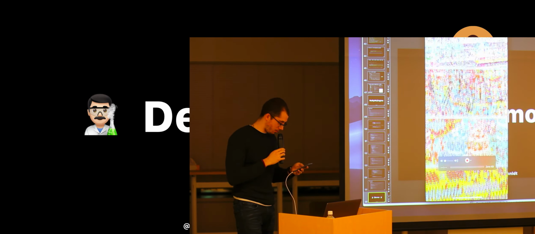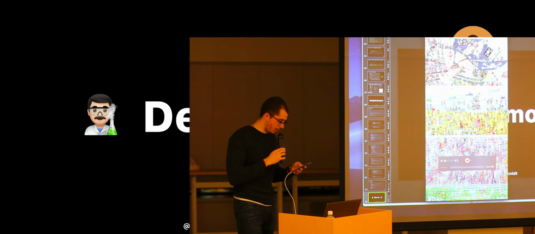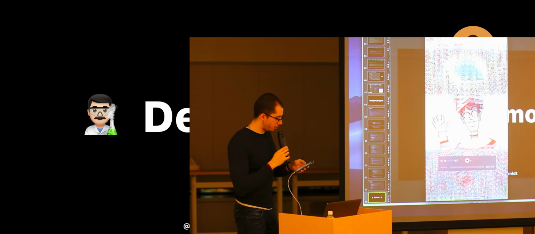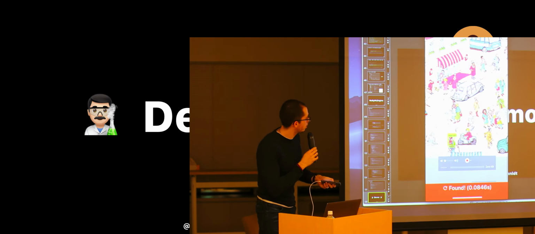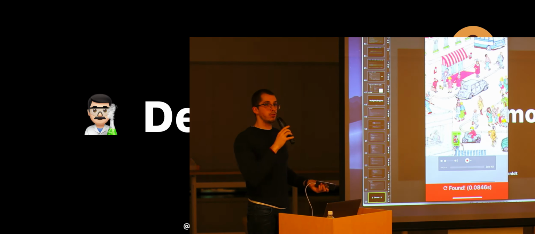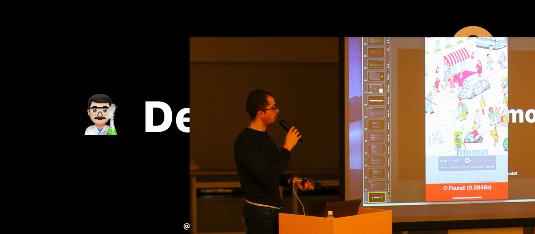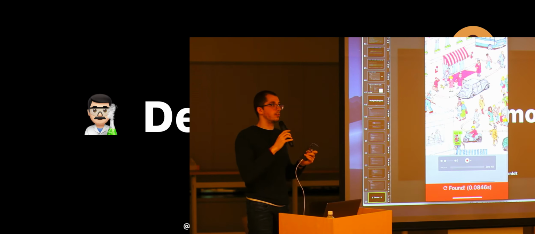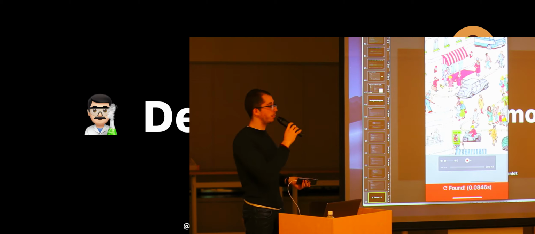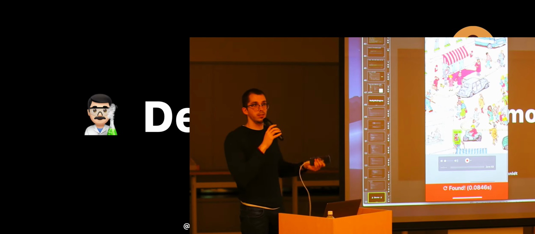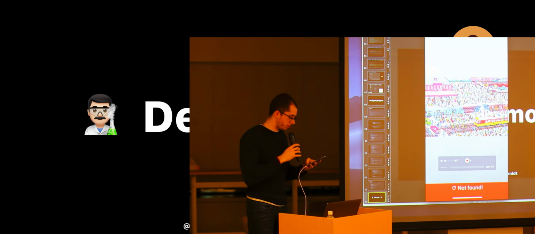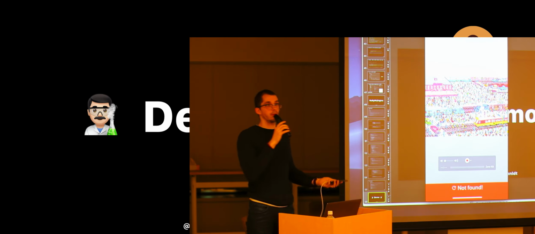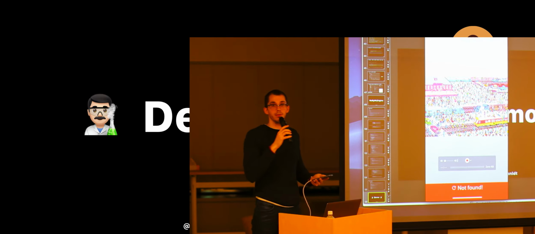What can I show you? One or two. One where it doesn't work at all. For example, this one. No, this one it will work. It's there because it's from one of the first books. As you saw, in the first books he was, I will not say really big, but quite big compared to the other ones. You have the whole body, so the confidence is really good. I think this one, you have the bad result, so whatever the confidence, it can't find it, so it's not bulletproof.